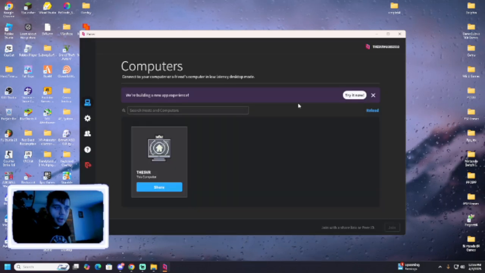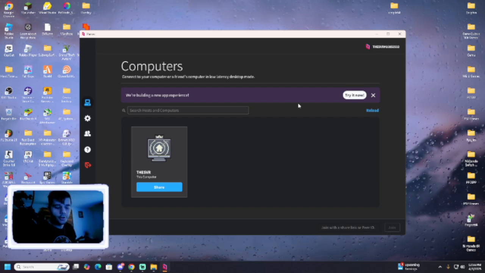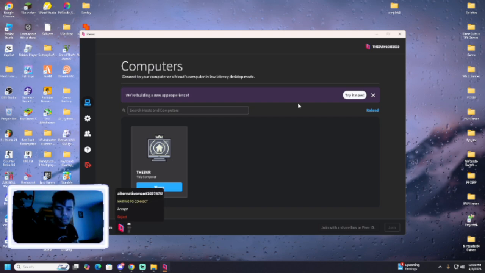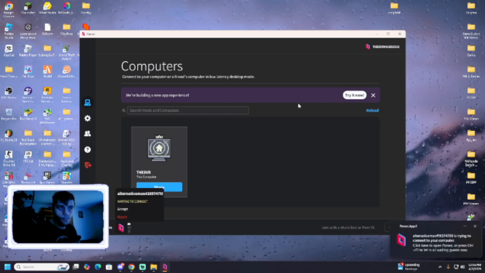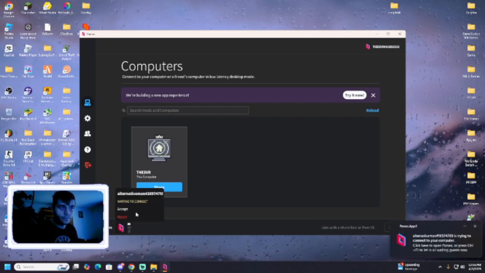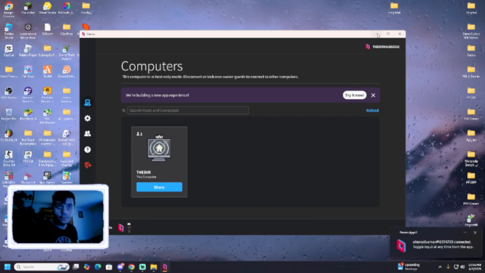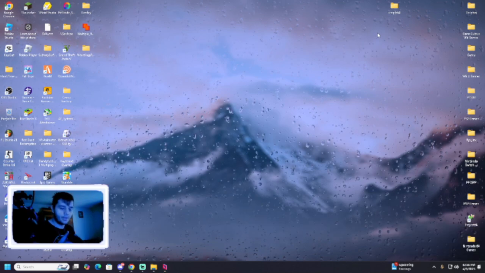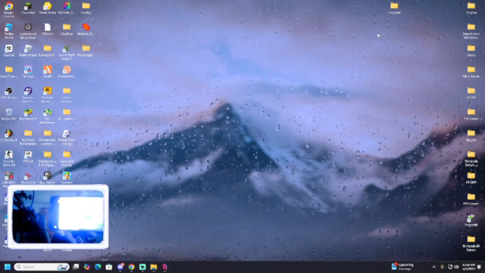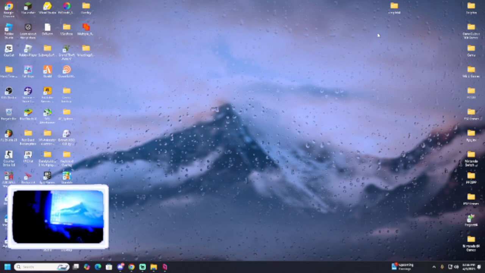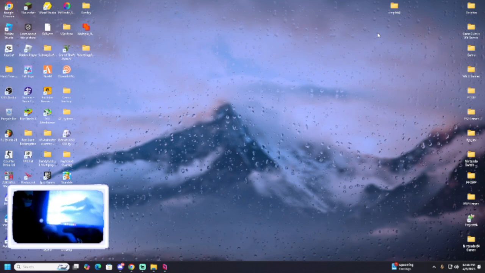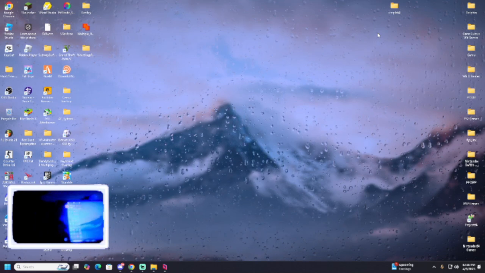Alright, so I made my alt. Let me bring it in, and then let me show you how it does work. So let me connect it. And as you can see, gentlemen, here's the proof. You can actually do something and connect it. You can see their entire screen.